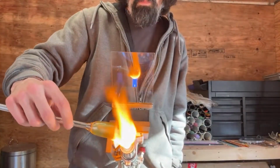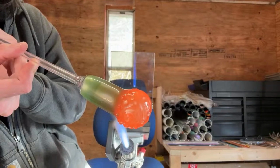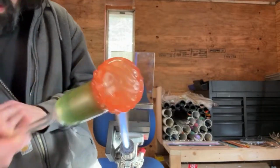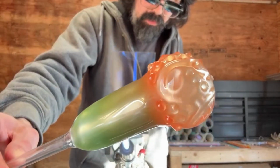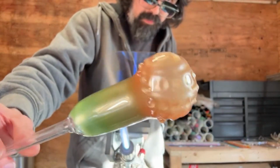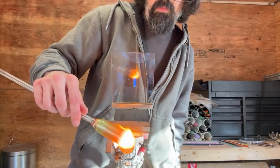And we got the pattern mostly done, and we're heating it up. I'm gonna puff that out now. Watch that expand. And getting that pattern to sink in like that, part of the process really is puffing until that pattern starts to stretch the clear that you've put on the outside.